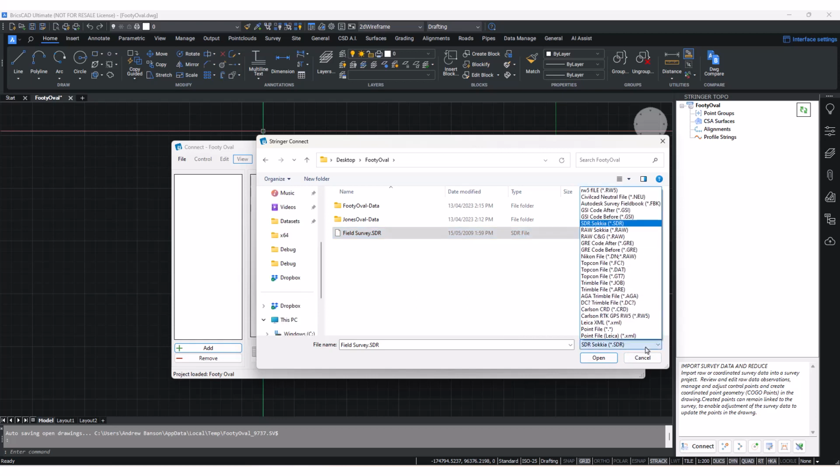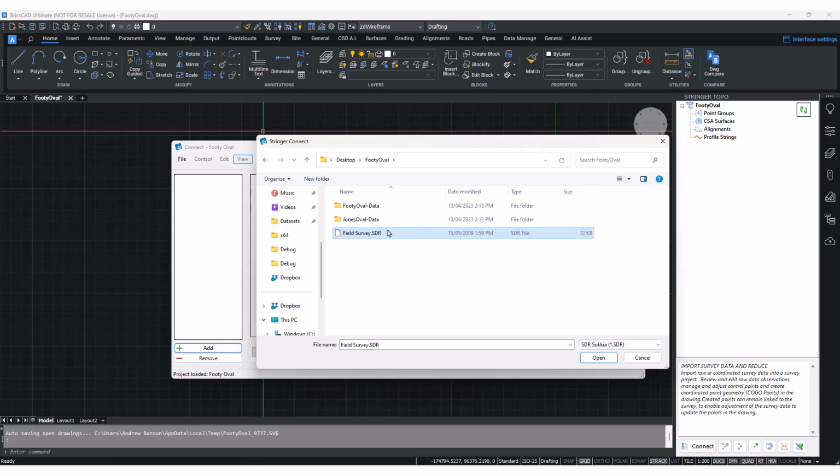So if you go to this drop down on the right hand side, you'll see the files that we support, different Topcon, Trimble, Carlson, Leica. In fact, there's two Leica options here, one for the raw data and one for the points that might reside in the Leica XML. You can also just bring in a raw point file, a standard point file in here, like a comma delimited file. And the beauty of bringing it through Connect is you can view the point data and even see the points in our viewer before committing it to CAD, where strings might be created, a surface might be created.